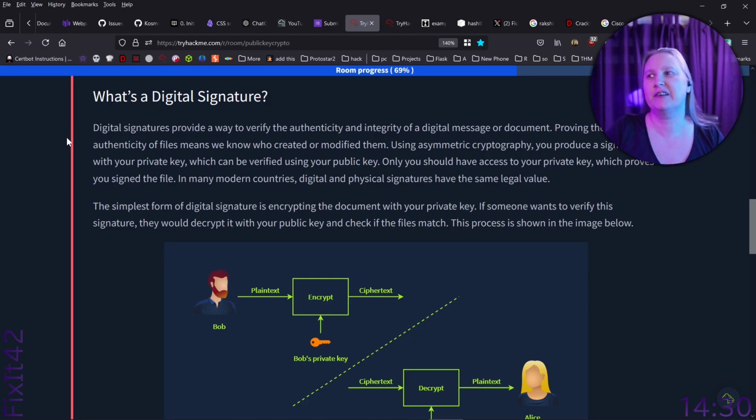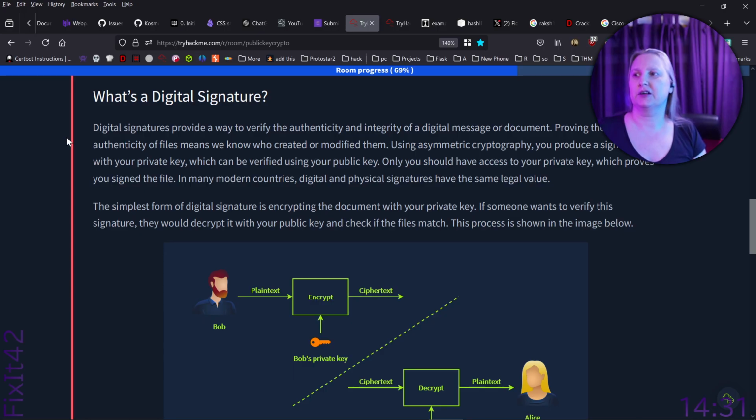Digital signatures provide a way to verify the authenticity and integrity of a digital message or document, proving the authenticity of files. The authenticity of files means we know who created or modified them. Using asymmetric cryptography, you produce a signature with your private key, which can be verified using your public key. Only you should have access to your private key, which proves you signed the file.